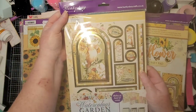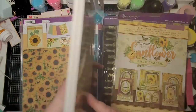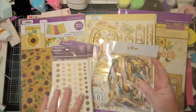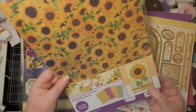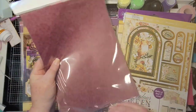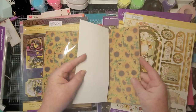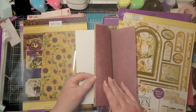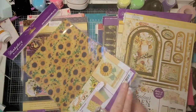And then this is Watercolor Garden — makes at least 12 cards because they have you layering them. And of course it goes back to the ribbon and those blingies. Then here is printed parchment — it goes with the previous set. Oh, look at this — how pretty! I'll use this in the junk journals. I love the sound of that paper too.